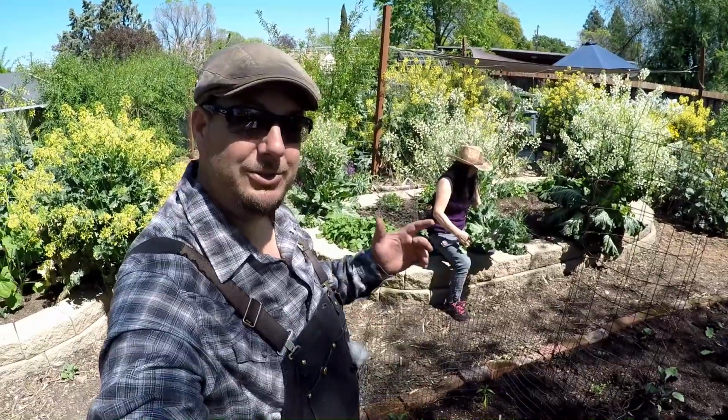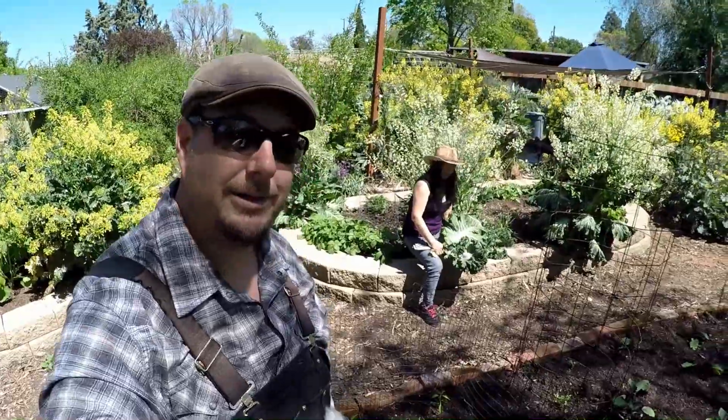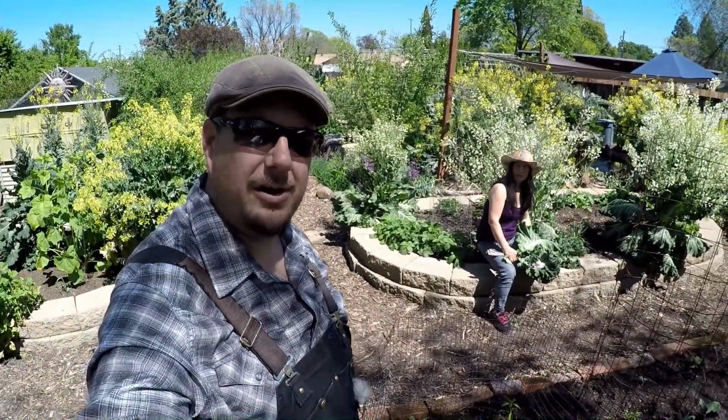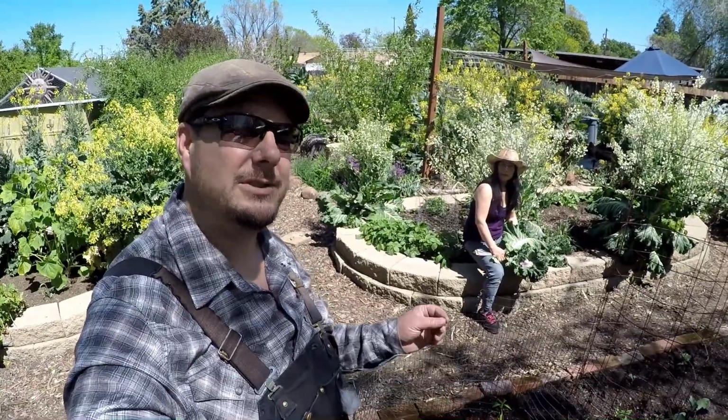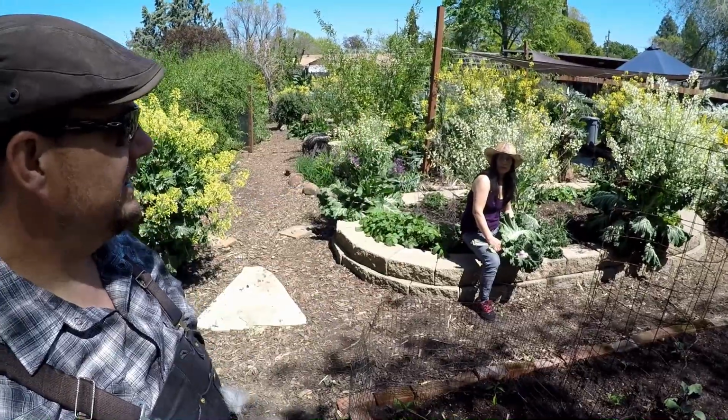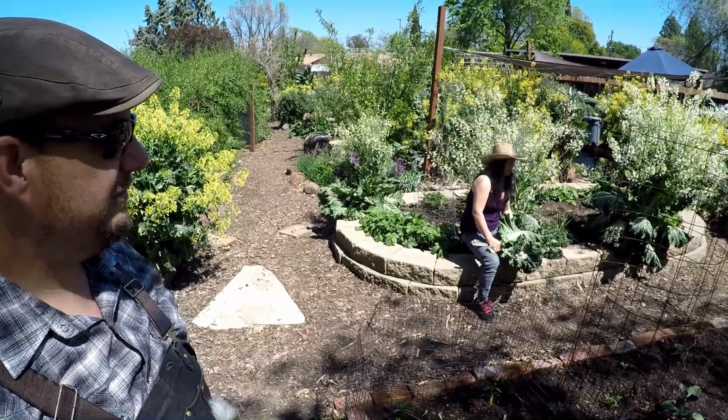So there you have it, my friends, Tronchuda Portuguese kale, absolutely amazing. I hope you're able to get yourself some seeds this year. They are kind of hard to come by, but if you're unable to, just put it on your list and grow it when you can. We, of course, will be saving seed stock, and maybe we'll have some that we can offer in the future.